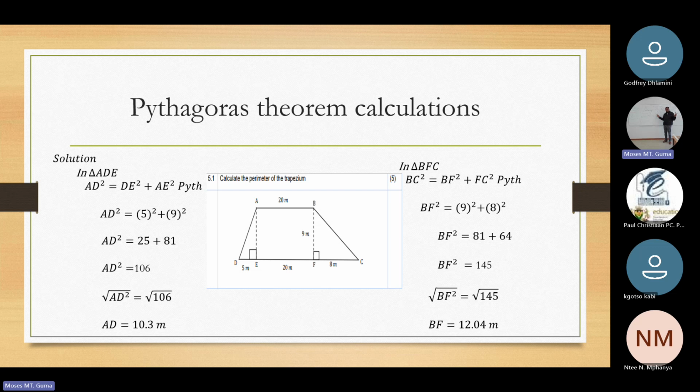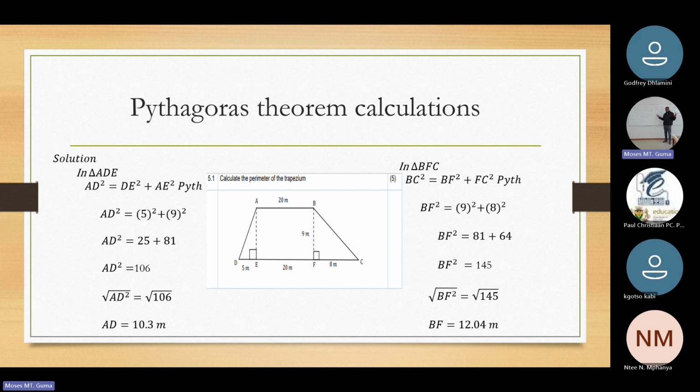The square of the hypotenuse, which is the side opposite the 90 degrees angle, is equal to the sum of the squares of the other 2 sides. Do you see how beautiful it is when you know and understand the theorem? As you are applying, you are singing it into yourself. Good. We substitute. BF squared, in this case, is it BF? No, it is BC squared. I'm sorry. Not BF squared, but BC squared, which is the hypotenuse there, is equal to 9 squared.